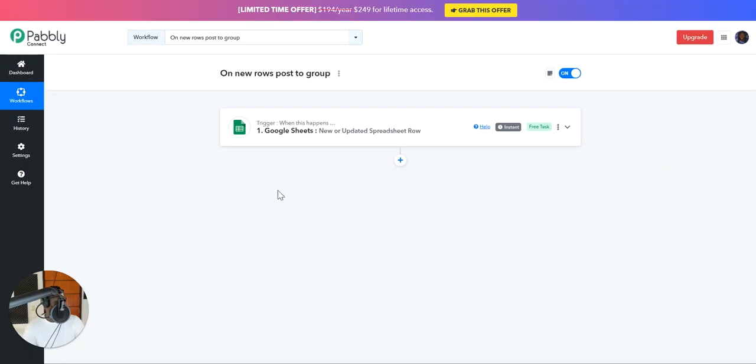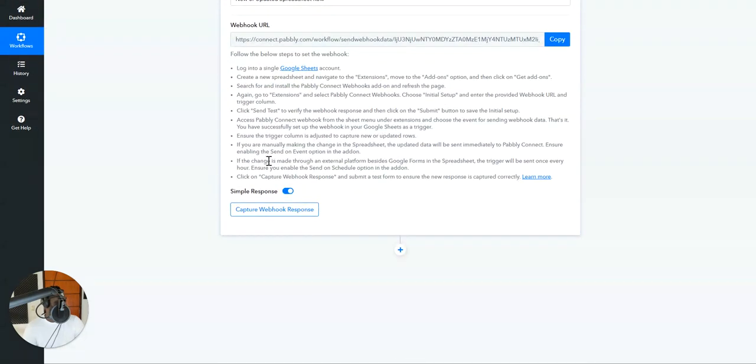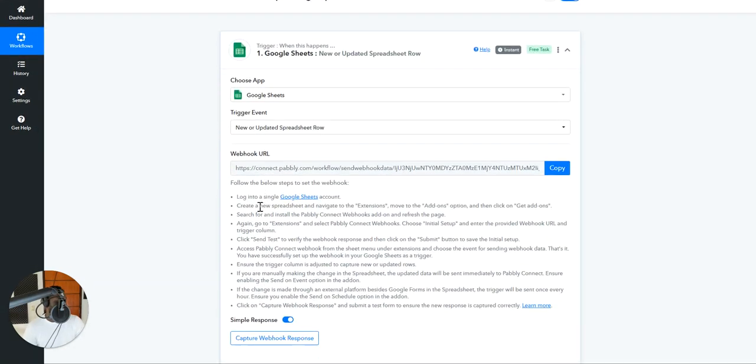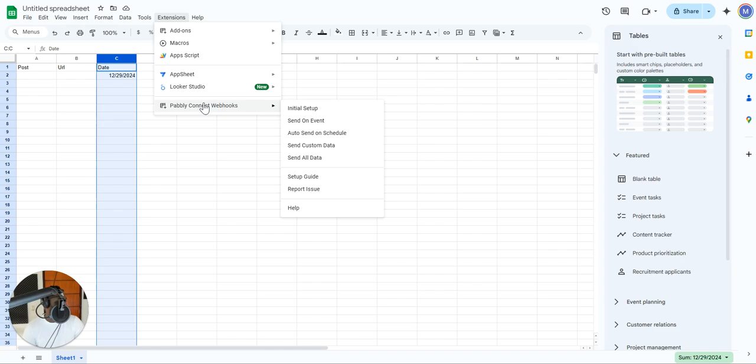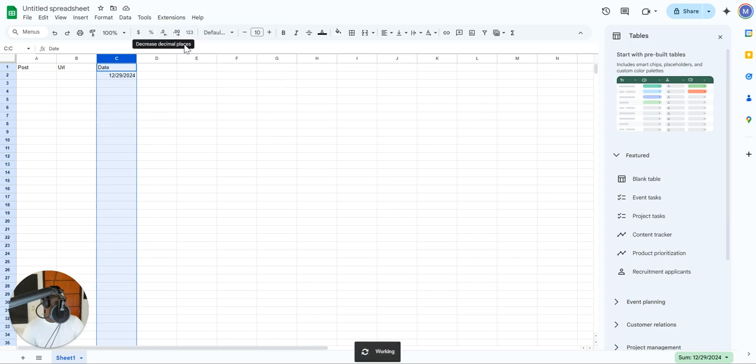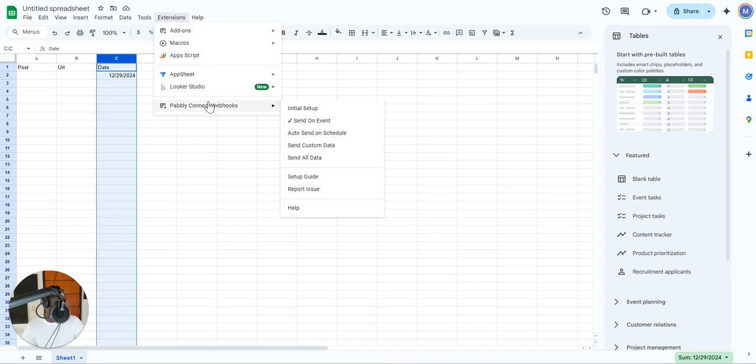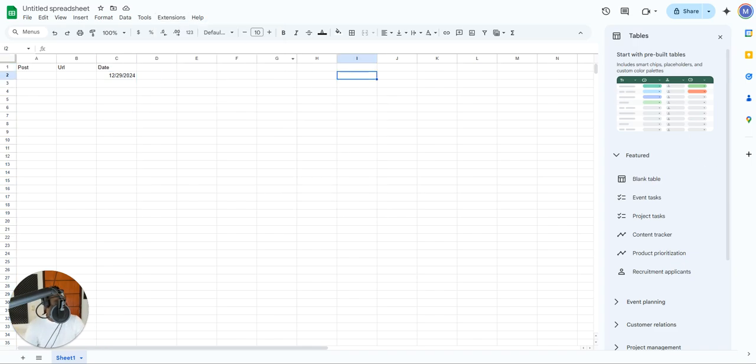Now, let me see here. Let's make sure we do all the steps here. Access Pabbly Connect webhook from the sheet under choose the event. Okay. All right.